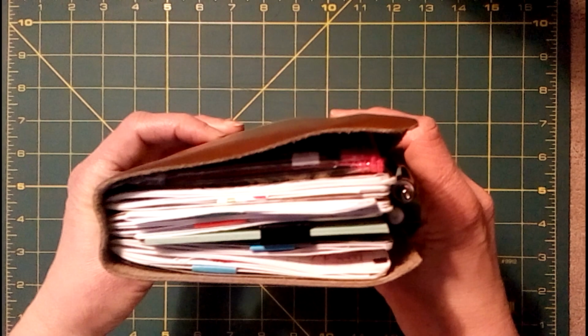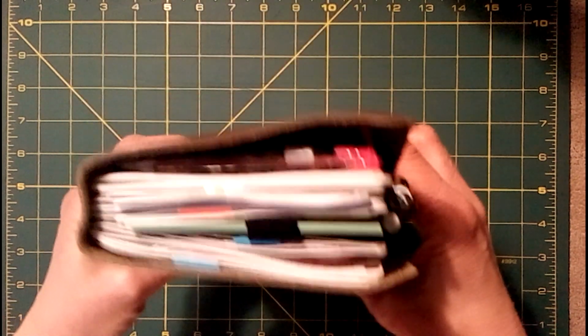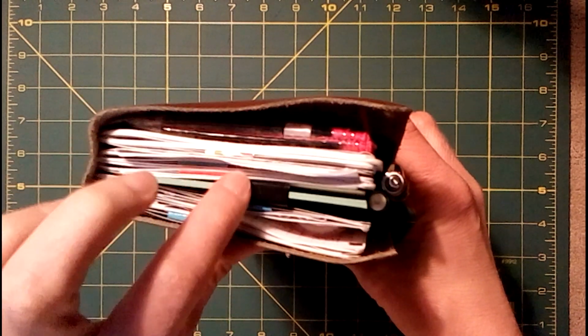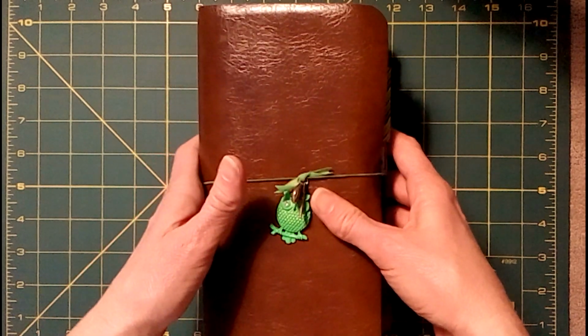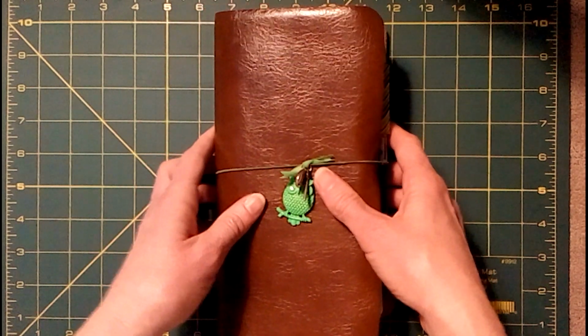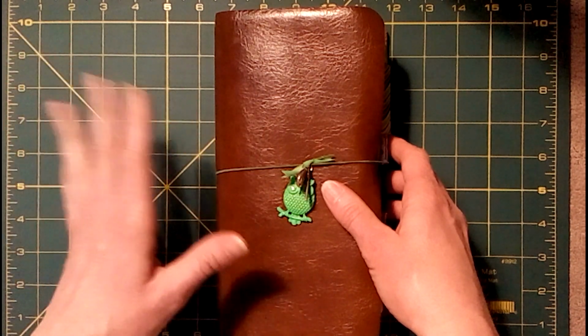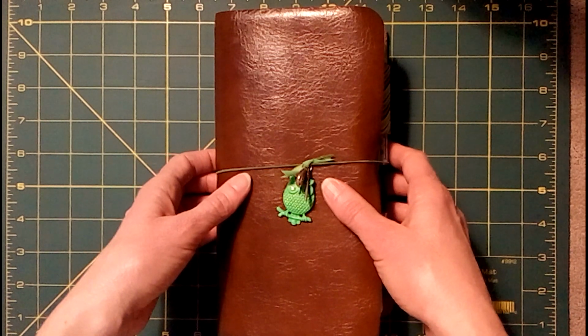Ooh, look at all that goodness. Yep, it's a lot thicker than it was last time. I've made some changes, got some things peeking out there that I will walk you through in just a second. Back when I made that first video, it weighed about 15 ounces, about 423 grams. And now it is 1 pound 6 ounces.